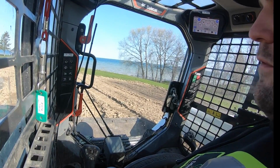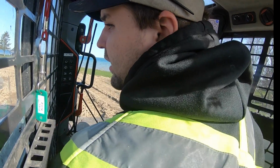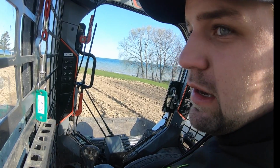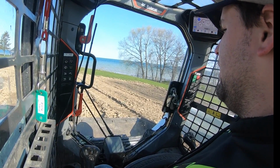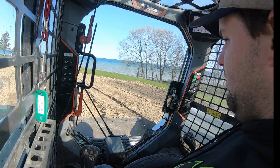All right, so the site's pretty rough, like they probably had a bulldozer in here. So first thing I do is take this fancy bucket here. It's not really all that fancy, but I just kind of start roughing stuff in, pushing soil wherever I need it. I don't know what they had in here. Maybe it was an excavator. I really don't know. I really don't care. Either way, start knocking down some of these big piles and breaking stuff up.